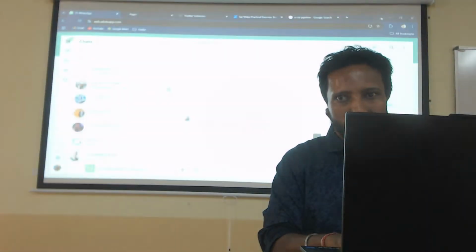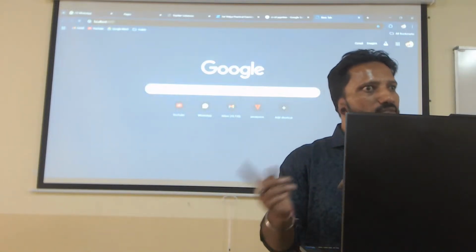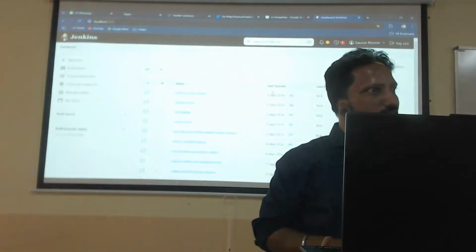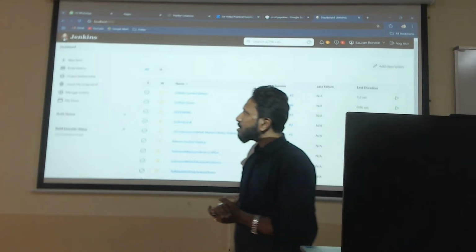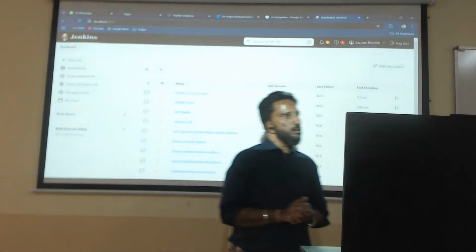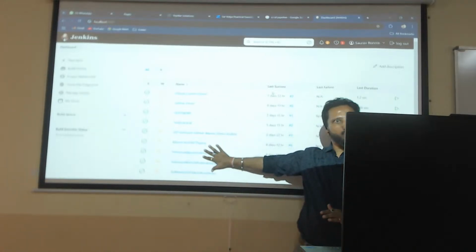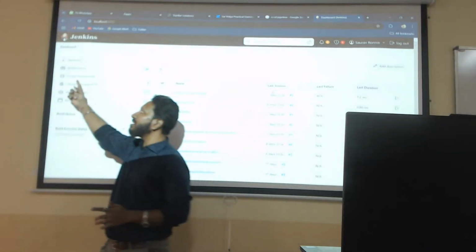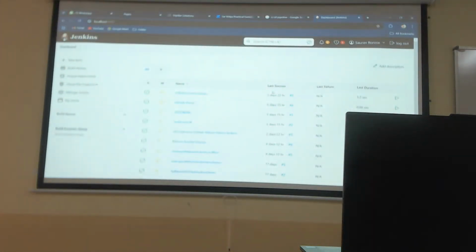Go here and say localhost 8080. It will open my Jenkins dashboard. For the first time, if you are doing it, you have to register with a first name, last name, and username, that we have already done. Right? You should get up to here, and after that, this part of your page will be empty because you don't have any project. But this part will be coming: dashboard, new item, build history, all this will come. Ignore that part. That part will be empty for you.